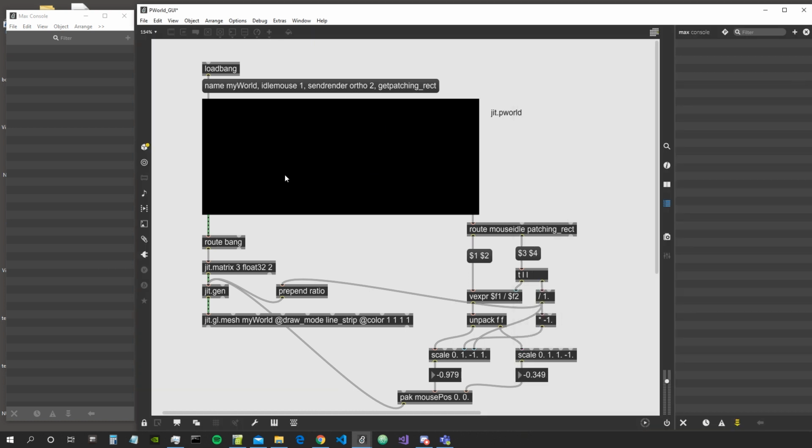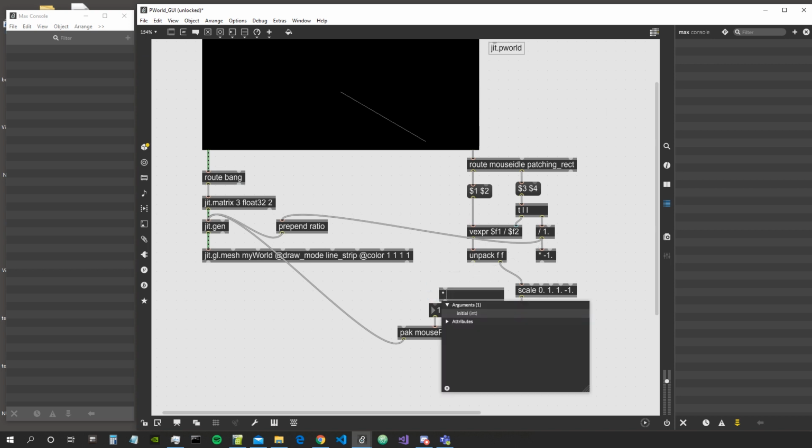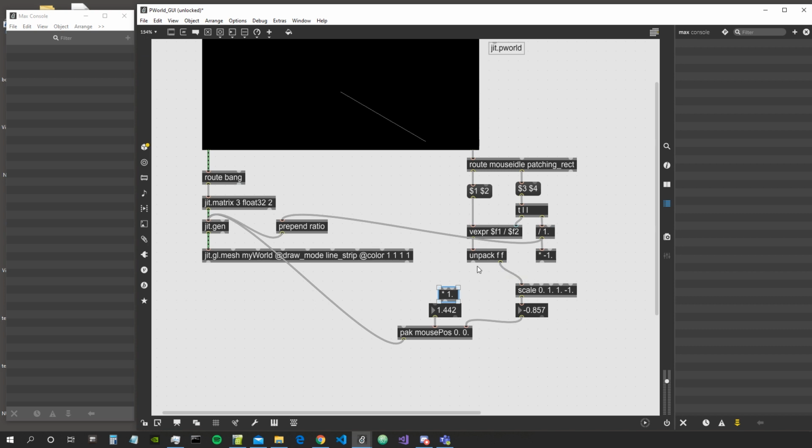And okay, that's it. Okay, no. This is wrong, this is wrong, this is wrong, because... okay, now let's do it like that. So let's not scale it between minus ratio and ratio. Let's actually scale it between 0 and ratio. So basically, let's just multiply this by ratio. So that, the x of the mouse, we multiply this by the ratio.